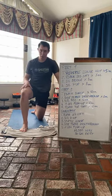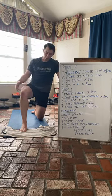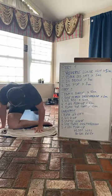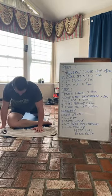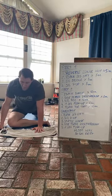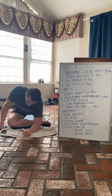Stay right here. Get the right leg down on the floor, crossed in front of you. And stretch on that right side. Big breath in. Exhale, lower yourself if you can.